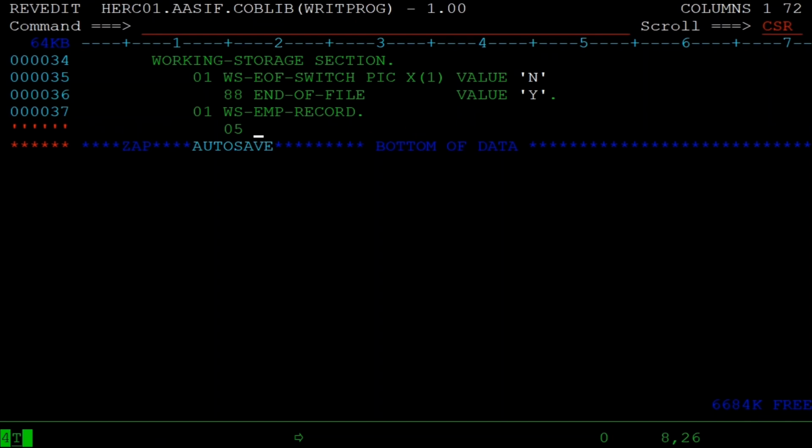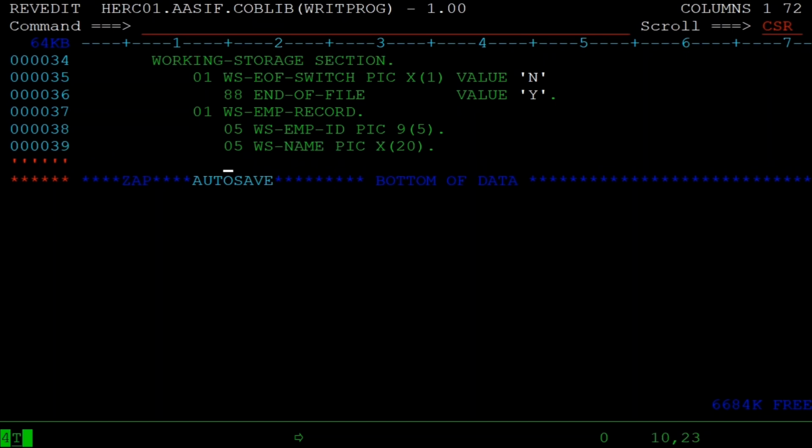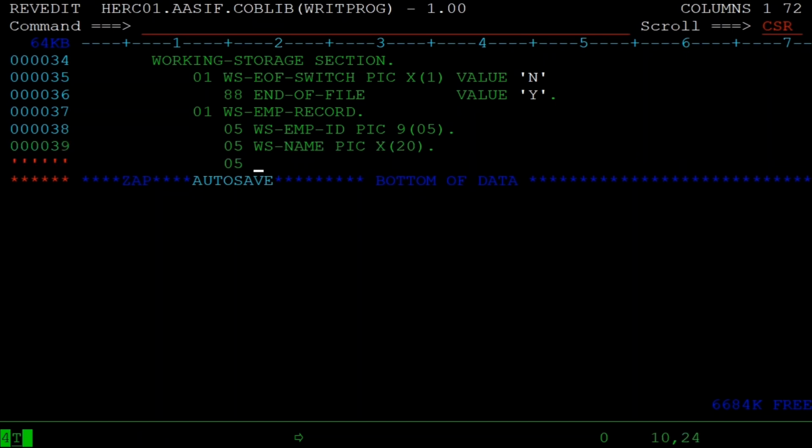Under 05 we have WS emp ID pic 9 of 5. 05 WS name pic x of 20. This is alphanumeric. Then we have 05 WS salary pic 9 of 7, assume decimal 9 of 2.